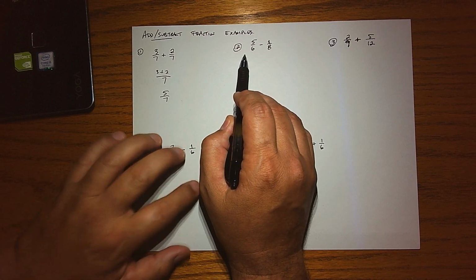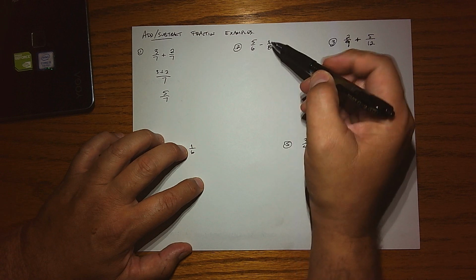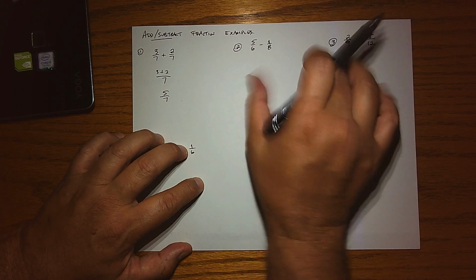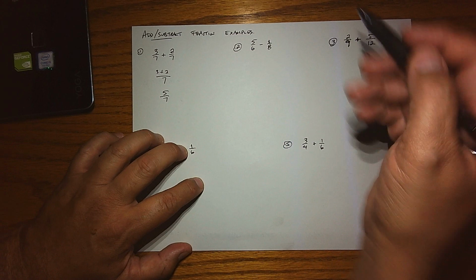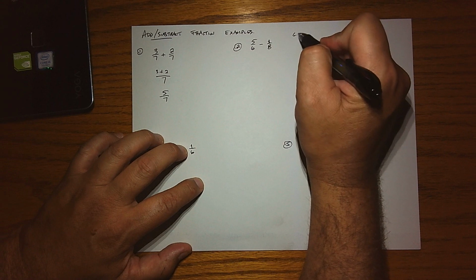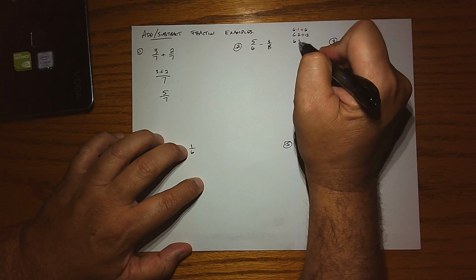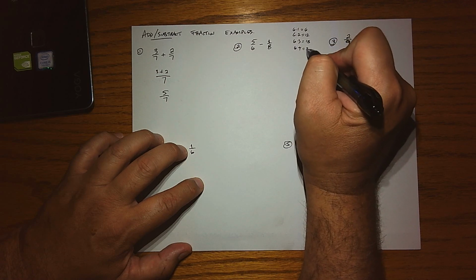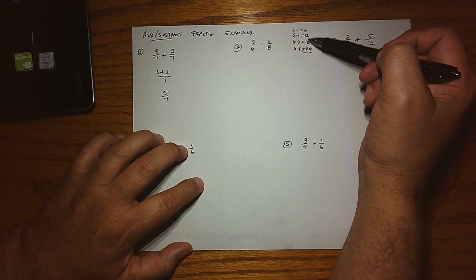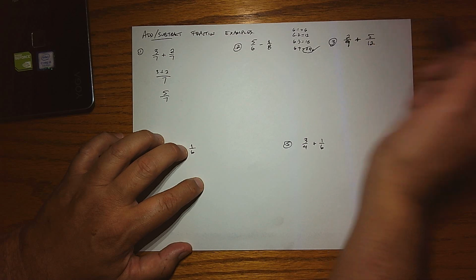Moving on to problem number 2, we don't have an LCD. This problem is broken up in sixths and we're using 5 of those pieces. This problem is broken up in eighths and we're using 1 of those pieces. So they're not the same, and we have to figure out the LCD. To find the LCD, there are several tricks of the trade, but what you can probably start doing is just listing multiples of 6 until you find one that 8 also goes into. 6 times 1 is 6, 6 times 2 is 12, 6 times 3 is 18, 6 times 4 is 24, and then 8 does go into 24. So there is our LCD.